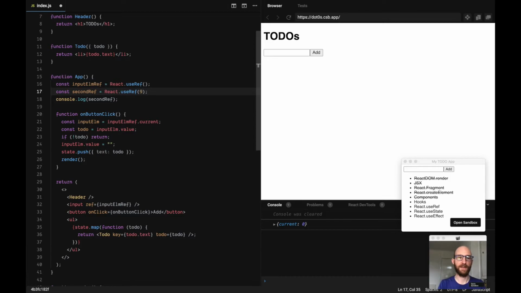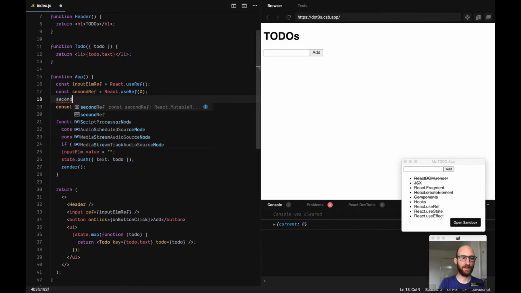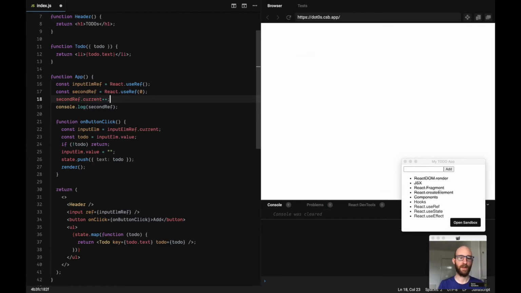If I say instead start with 9, it starts with 9. If I don't pass anything, it starts undefined. So I'm saying start with 0, and then second ref.current, increment it.